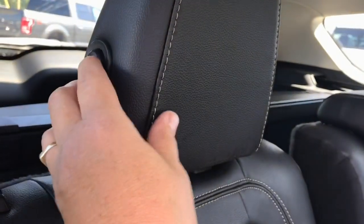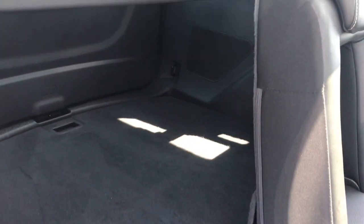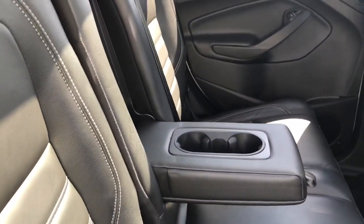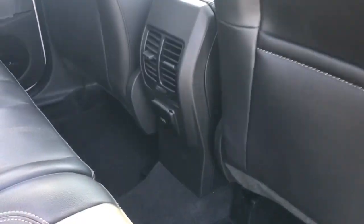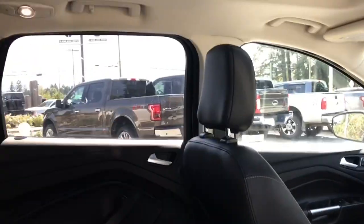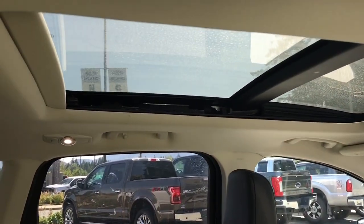There's seating for three in the back with a 60-40 split. You can bring down the headrest by pushing the button, then pull the lever at the base of the seat to bring it right down, giving you access to the back cargo area and the tonneau cover. On the back of the seat there's an anchor to tether baby seats. To bring the seat up, simply push and flip up the headrest. In the center is an armrest with cup holders. There are slim pockets on the back of the front seats, air vents, and a 110-volt outlet in the center.